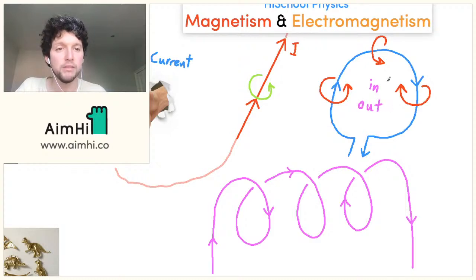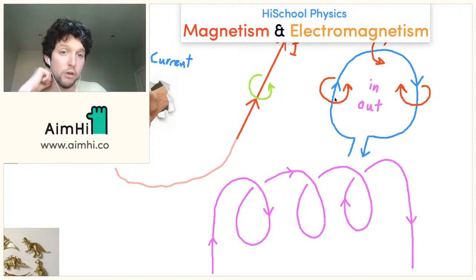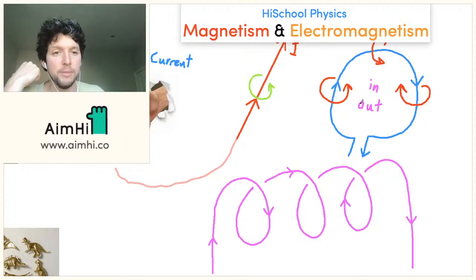Is this magnetic field in the middle of this coil of wire going into the page or out of the page? What do you reckon? T and xenon are both spot on with anti-clockwise as well. So Jack thinks in, Venerable Sugar thinks in, xenon thinks out. Because we've got the magnetic field coming up here and then plunging down here into the middle, up from here and then plunging down, it'll be going down into the page in the middle here.